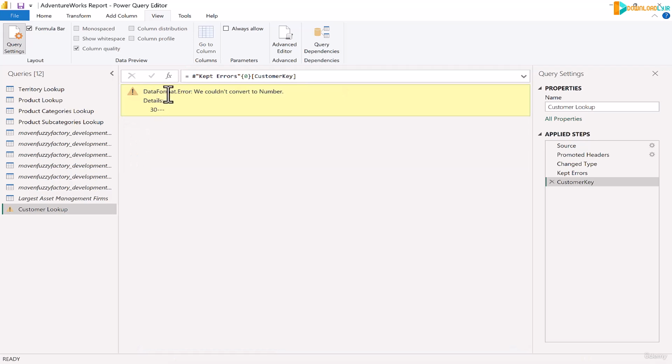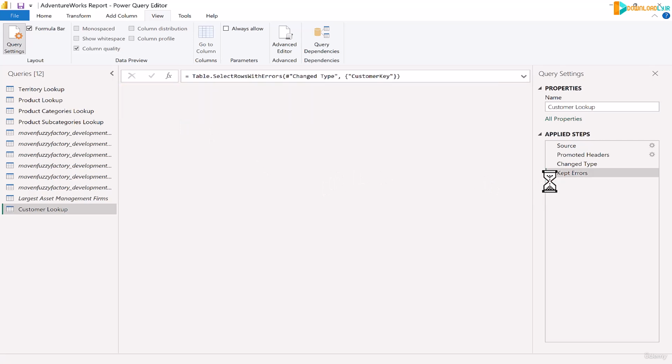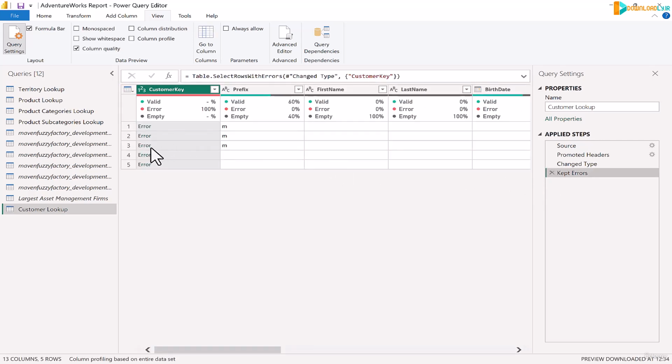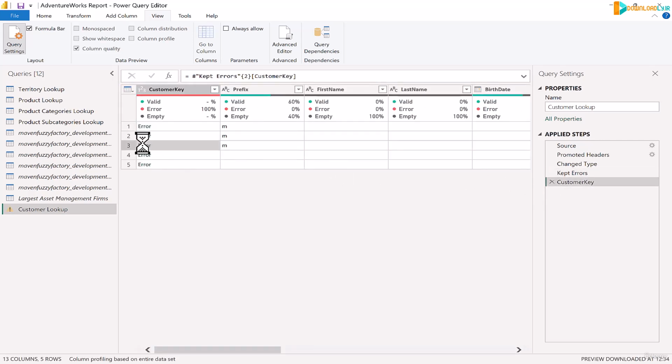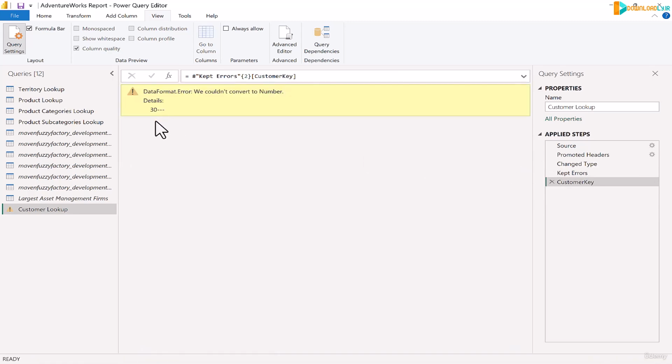So this is a data format error that we couldn't convert to a number. And here's the details. This 30 with 3 dashes is what Power Query was trying to convert to a number. If I clear out of this last applied step, I can click into another error here. And again, it's that same error. We couldn't convert this to a number.